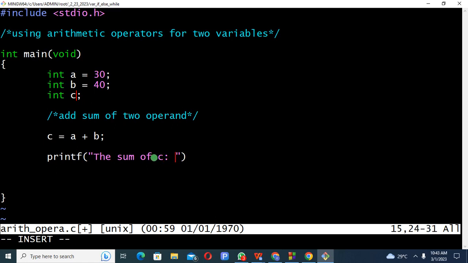It will give us the percentage d with a new line, then a comma. The variable is coming from this C. With this, I'm going to terminate it. Then I have my return statement. Because this is not void, I have not made it void, and normally it returns an integer, because we are expecting a value to be printed out here.